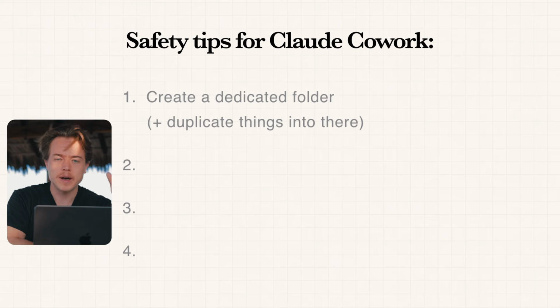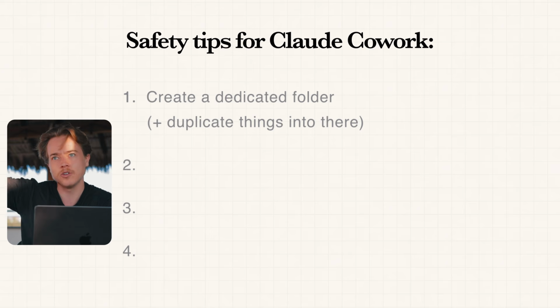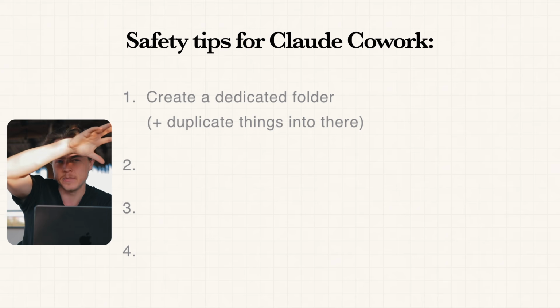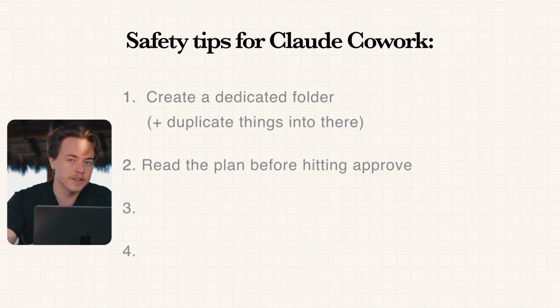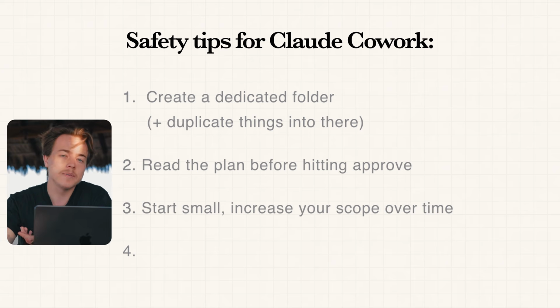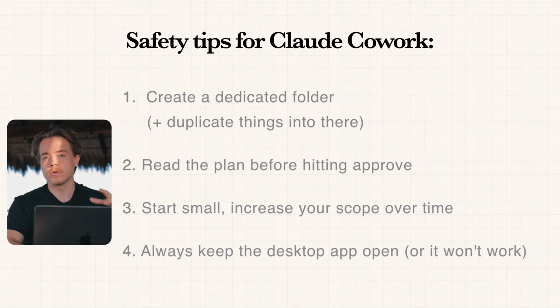When you're using it, if you're wondering how to use it safely, here are some tips. One, create a dedicated folder like we talked about, a Claude Cowork workspace, and then duplicate things into there if you need to make changes. You can always duplicate them back over to where they need to be for the final result. Two, always read the plan before hitting approve. It'll tell you what it's gonna do, so see if it makes sense. I'd recommend starting small. You can add more complexity down the line. And then make sure to always keep your desktop app and computer open. Right now, Claude Cowork only runs if your computer is on. If it shuts down, if you close it, everything will stop.